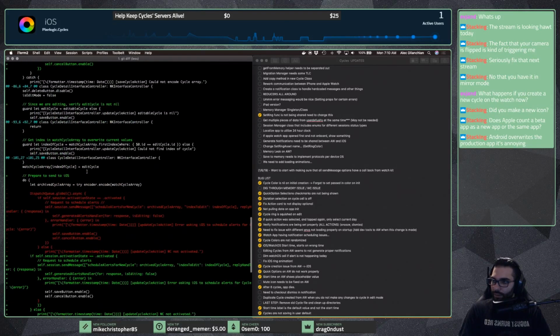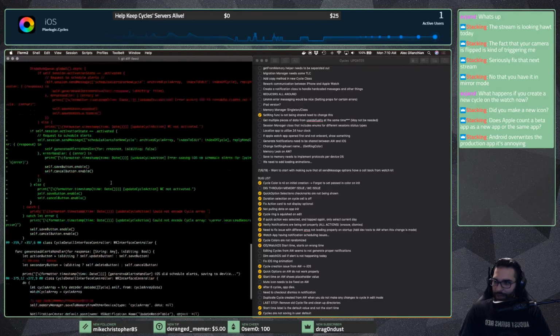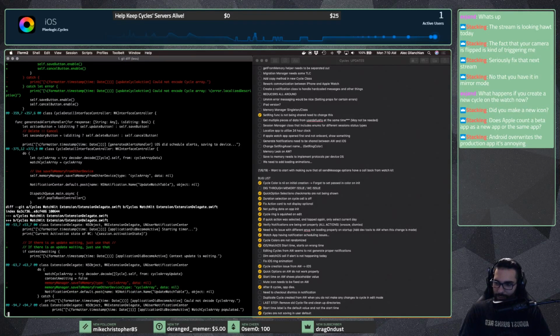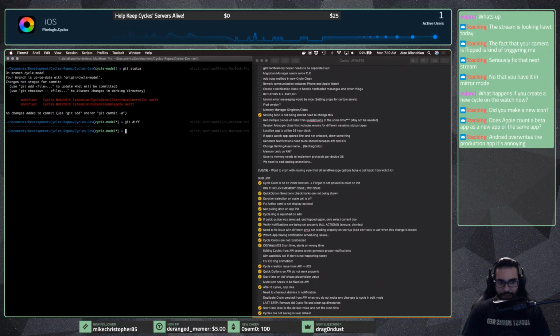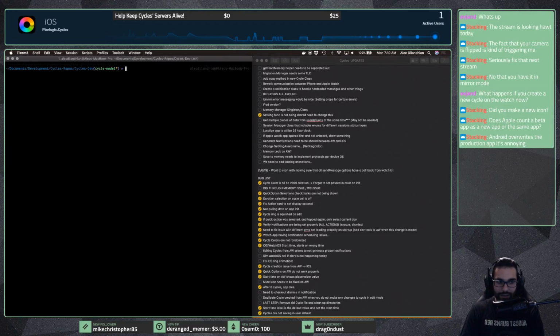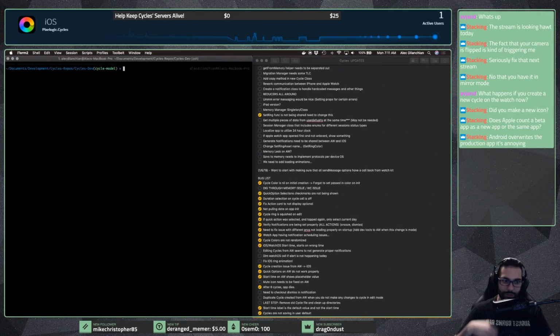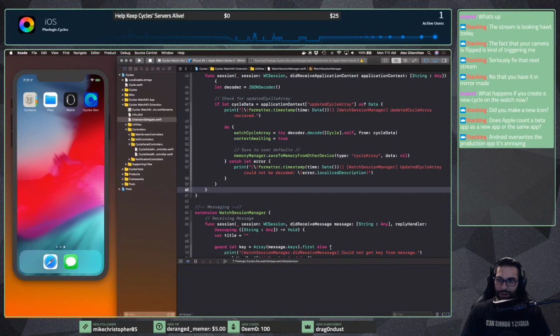I don't understand. I'm just doing a diff to see what changes we've already made. These look pretty good. Pretty much what I did was change a bunch of things to save to memory instead of sending the updated data back to iPhone. So we'll do git add, tweaking. Save to memory. And when I first started working on this, I learned about threads. I had just started learning about threads and stuff, so I went crazy with dispatch queues, and I was not using them properly.